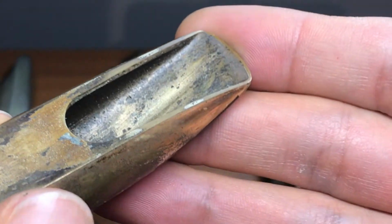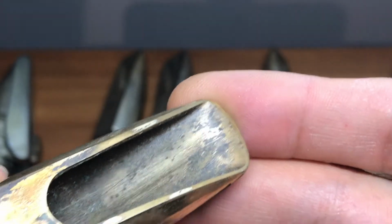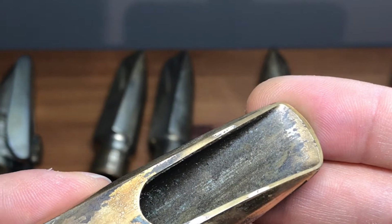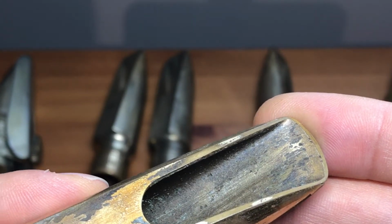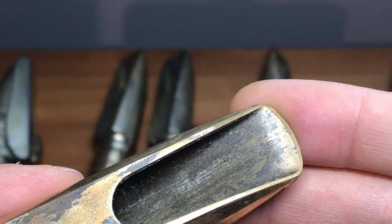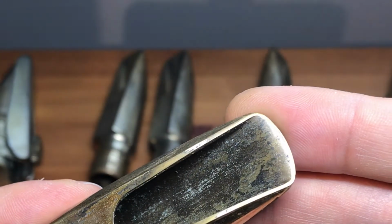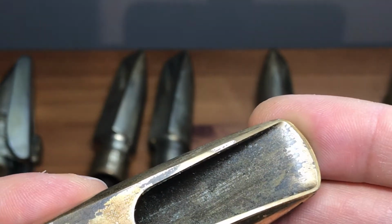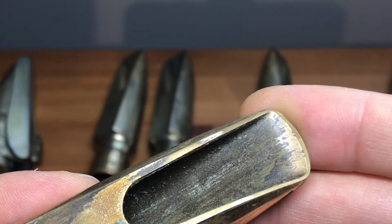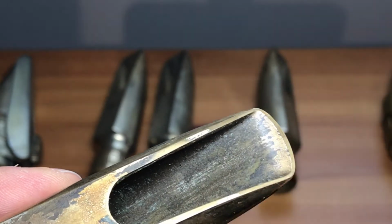Can I get some light on that? Where are we here? Am I in the light? Am I out of the light? There we go. See that? You're getting some slightly significant rollover baffle up here. There we are. See that? Here's your little rollover at the tip. Okay? It's not really a big baffle, but it's a bit of rollover. And does it make a difference? Absolutely.